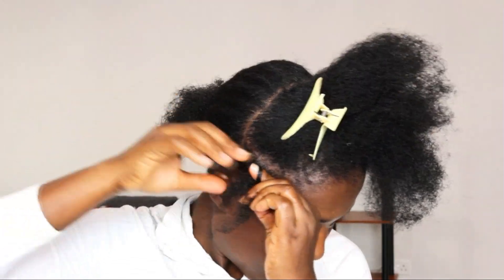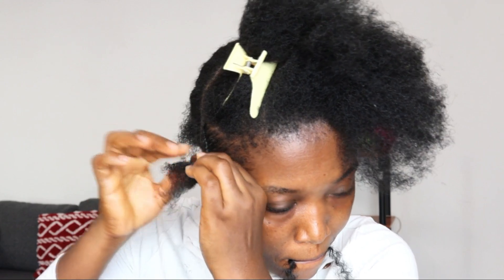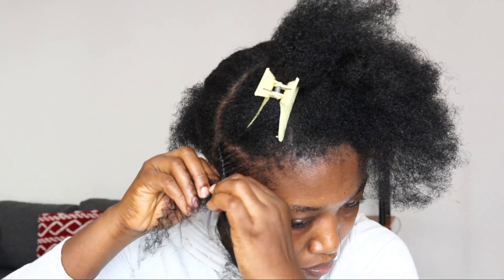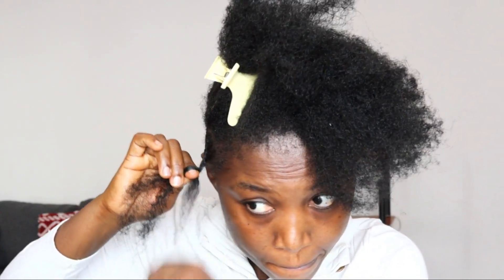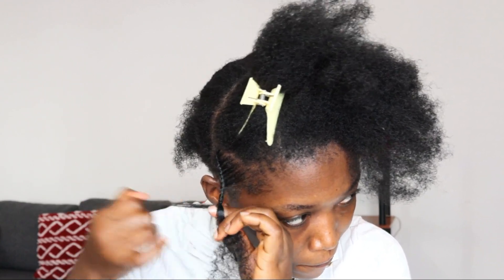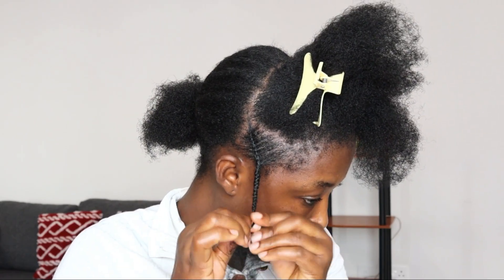For this cornrow, it's not like the normal way of doing cornrows backward — here I'm cornrowing downwards. My natural hair is short, so I'll grab a piece of kinky natural hair extension, add it to the hair, and continue braiding to extend the length. I continue braiding all the way to the very end, and then when I get to the very end, I'll twist it. That's how it looks in the end.